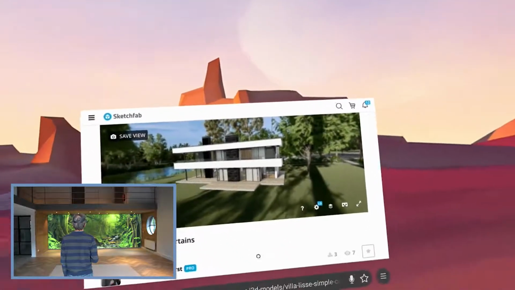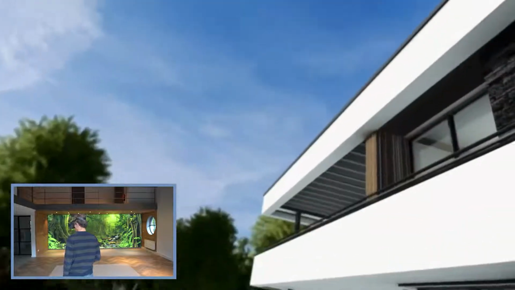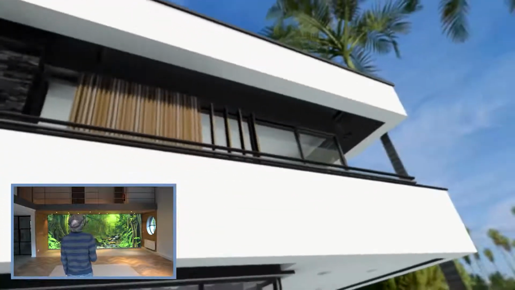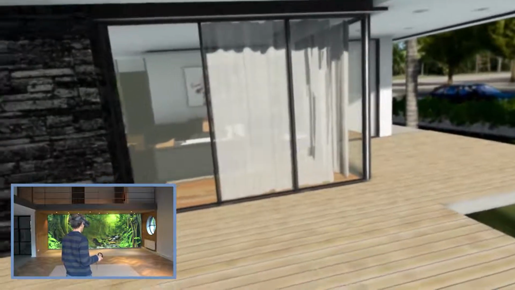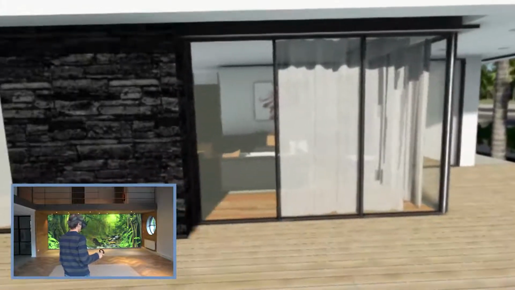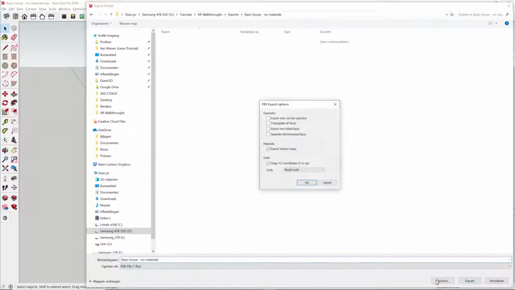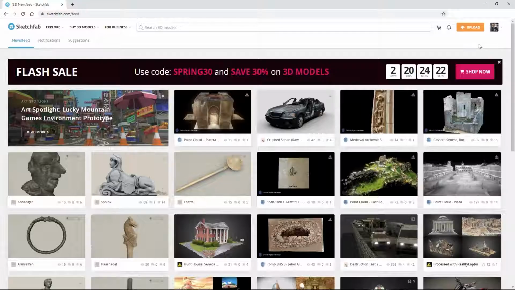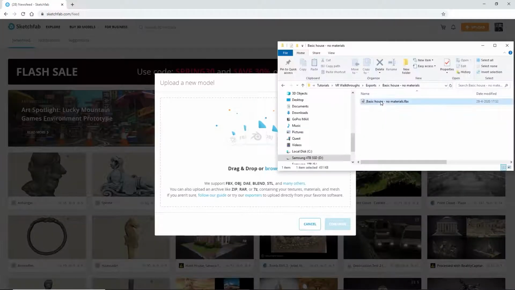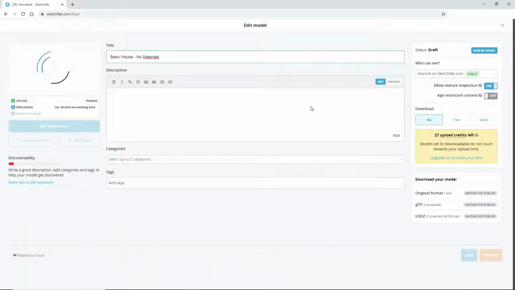Additionally, Sketchfab has a little View in VR icon at the bottom, which allows you to switch to an immersive view. This feature works best with the Firefox browser on the PC and the Oculus browser on the Oculus Go and Oculus Quest VR headsets. To load your model into Sketchfab, the first step is to export it as an FBX file from your CAD software. After that, just zip this file along with its textures and then upload the zip file right into Sketchfab.